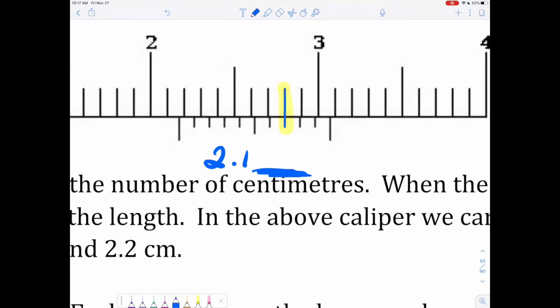And what does that tell us? Well, just like on a ruler for the millimeters, where we've got 0 millimeters and 1 millimeter, 2, 3, 4, 5, and so on, this bottom rule is done the same way: this is 0, and this is 1, 2, 3, 4, a 5, a 6, and this is a 7. So looking at that bottom rule, we are at a 7. That's where it lines up. So this is 2.17. And units-wise, since it's a metric caliper, we're talking about centimeters.